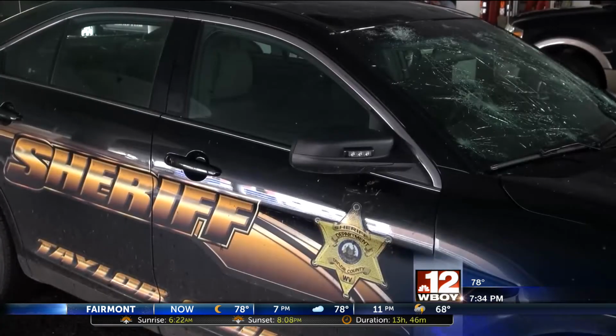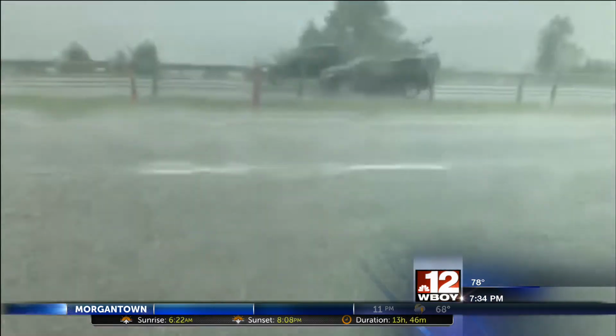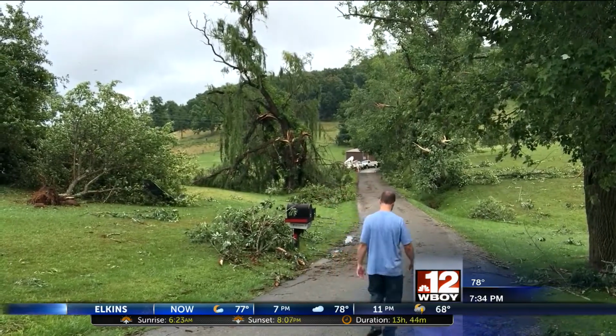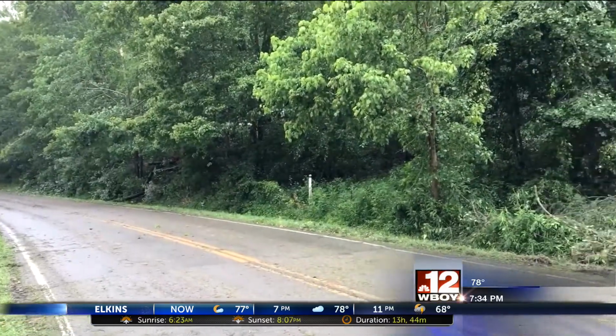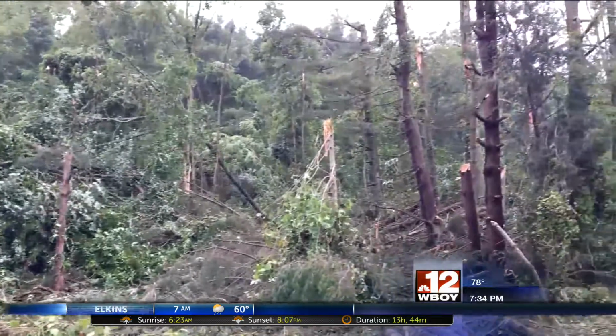Social media is big. People always report on Facebook and Twitter. And we have an email too. So we have a lot of different ways folks can get their information to us. Reporting what you are seeing will ultimately save lives. It's technology at the National Weather Service, but really nothing beats the boots on the ground. We rely on radar essentially for warning for severe weather, but especially farther away from our radar, like northern West Virginia, really in between the radars, we rely on spotters to really tell us the ground truth information.